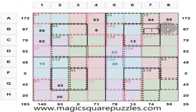No, it is not right. Now 55 plus 13 is 68. 68 plus 20, 52. 68 plus 52 should make 110 with 20 only coming. So we have done something wrong here. We will see what it is. 21 plus 122 is equal to 143. That's 13 only. Here it is 13 only.